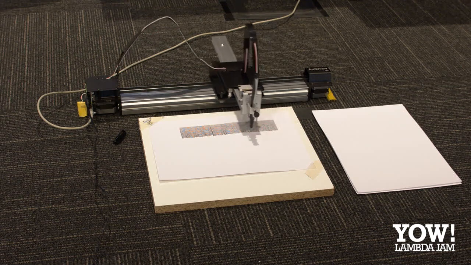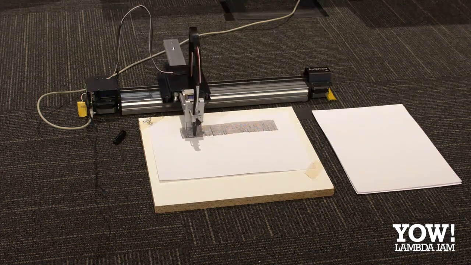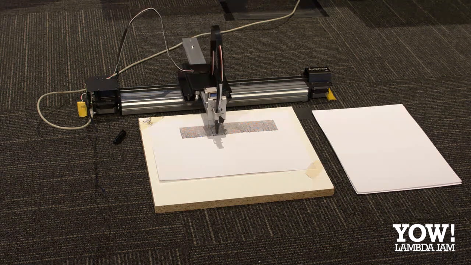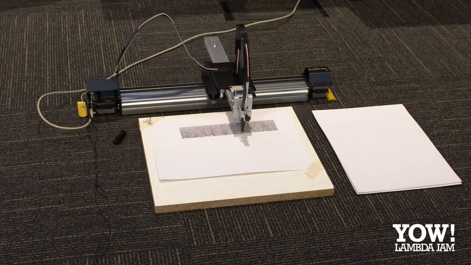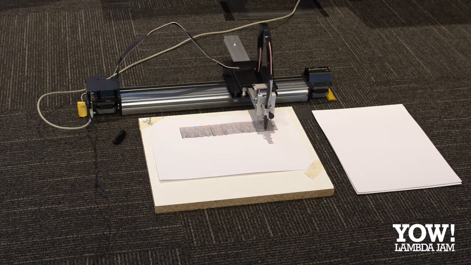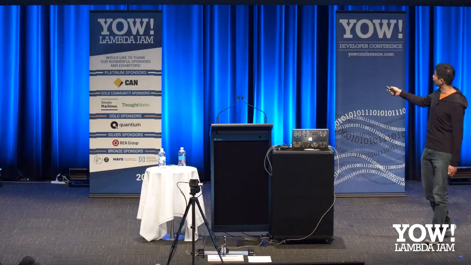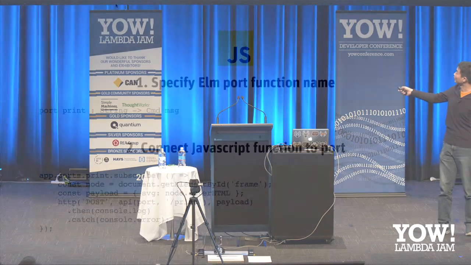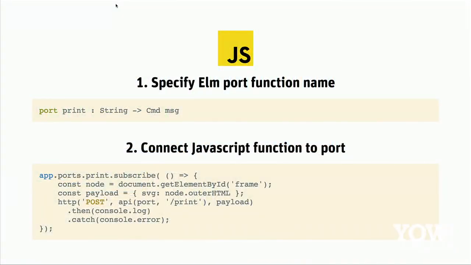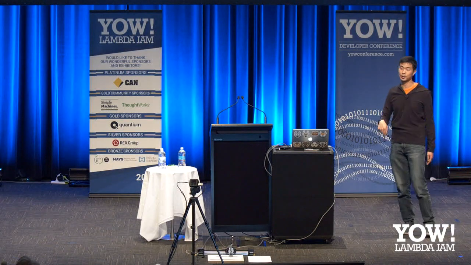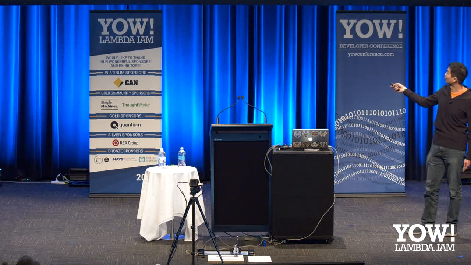Okay, so here I've just said to print, right? So if you could go back to the slide for a little bit, so I can show you my answer alongside the code. Here, I've said that my print takes a string. That string is actually not being used, right? So in my JavaScript function, I've effectively ignored whatever I'm passing, but I have to pass something, and Elm doesn't have the understanding of null or empty, or it does with Maybe Nothing. But other than that, I'm not actually using it because I can't get the DOM content inside Elm, which is considered stateful by Elm. I have to do that in JavaScript.